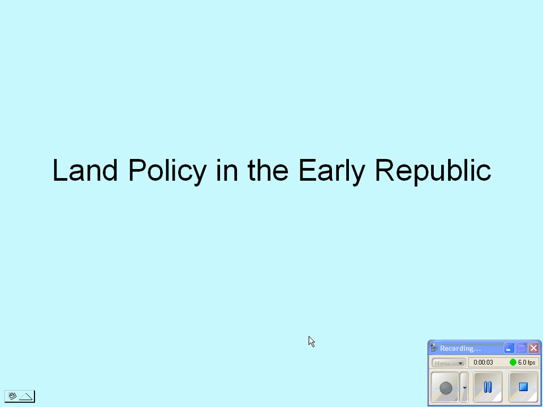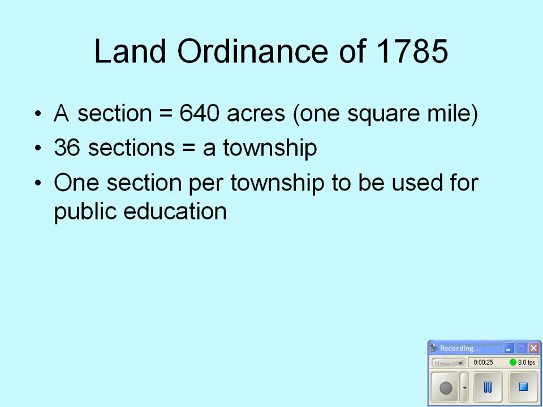The Congress, under the Articles of Confederation, was not all that successful. But one thing they did accomplish of great importance was in land policy. Within the area that became known in 1787 as the Northwest Territory, after the Northwest Ordinance, there had been a policy set up even a couple of years before that called the Land Ordinance of 1785. Now, they divided land in ways that still affect this part of the country today.